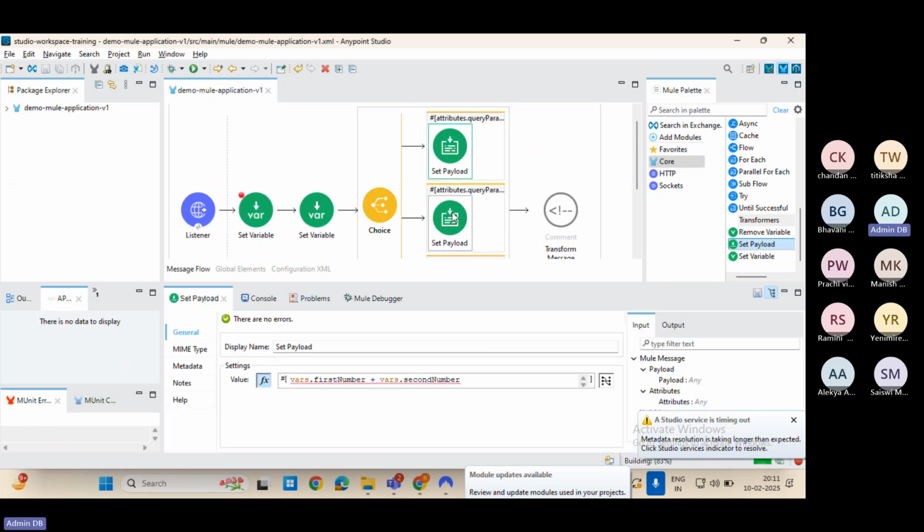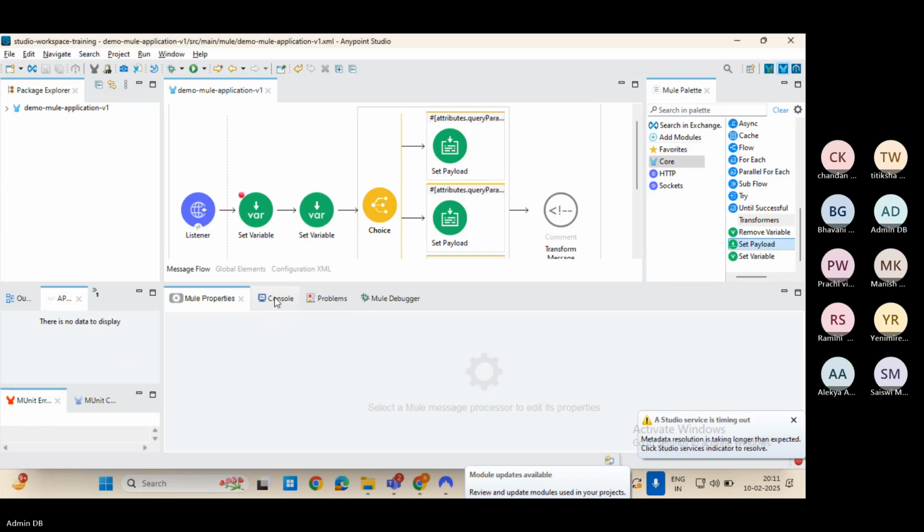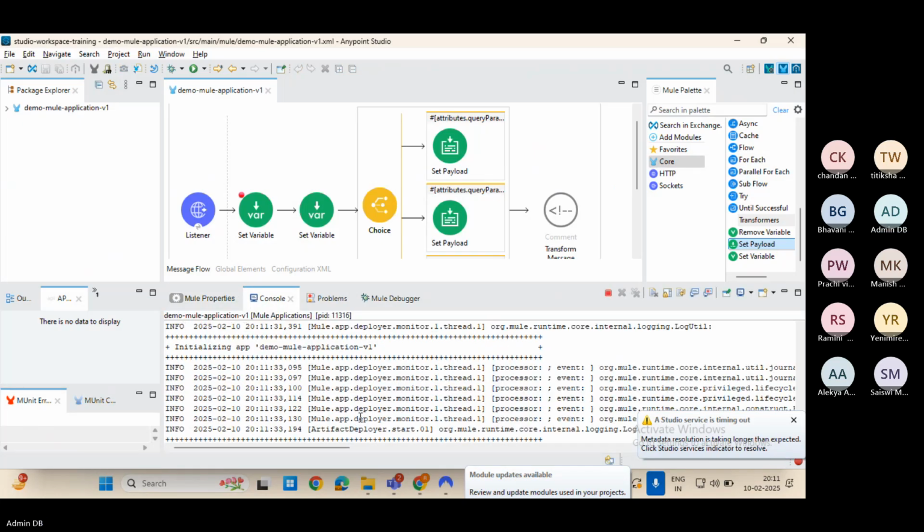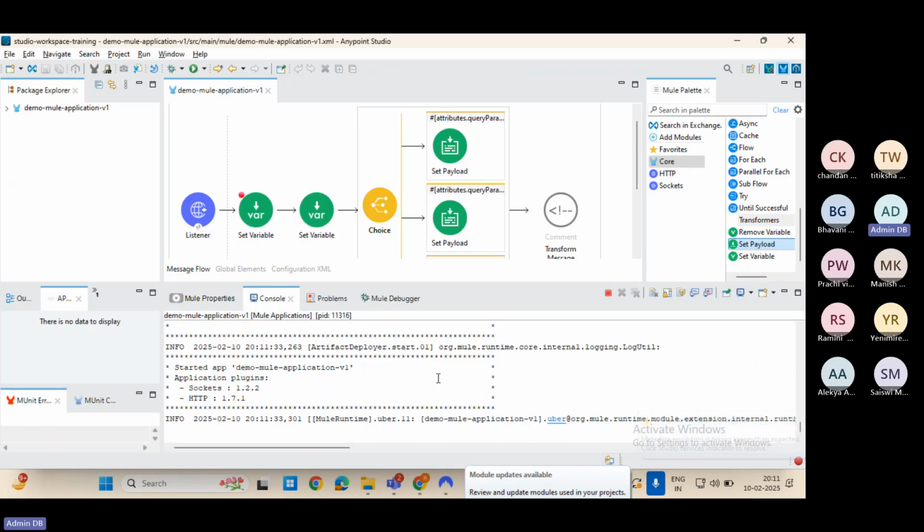So here we are adding these two numbers if it is addition. If it is subtraction, we are subtracting these two numbers. Okay, so let me save this. If you do a minor change and save it, it will automatically deploy the application. So deployment is done.